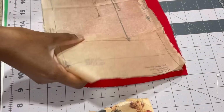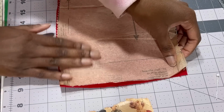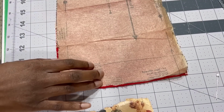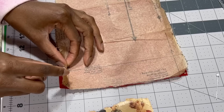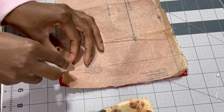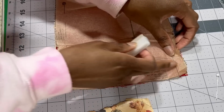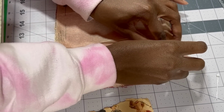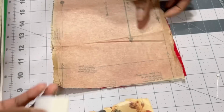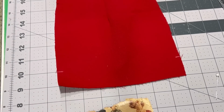So now I am marking the pocket placement on the side front panel. I completely forgot about this and I didn't even notice the stitching line was put on there. So I am putting little notch type markings within the seam allowance so I can line it up with the pocket and you won't be able to see the chalk once I am done sewing it on.